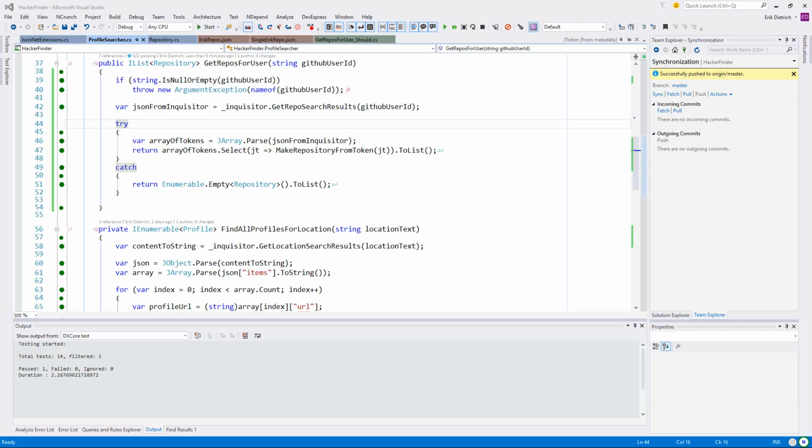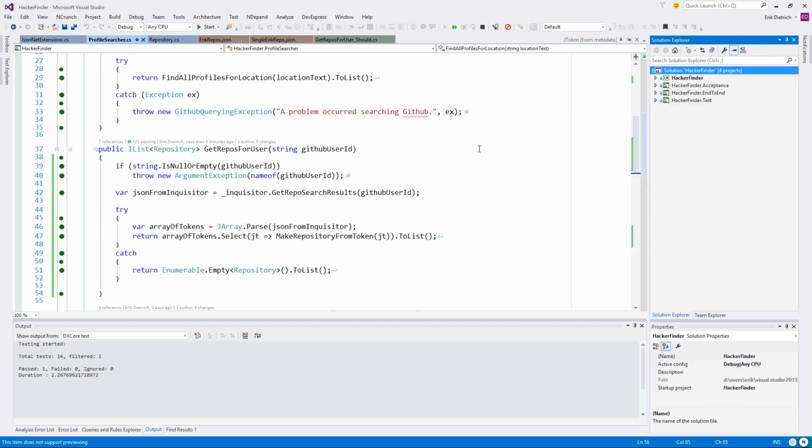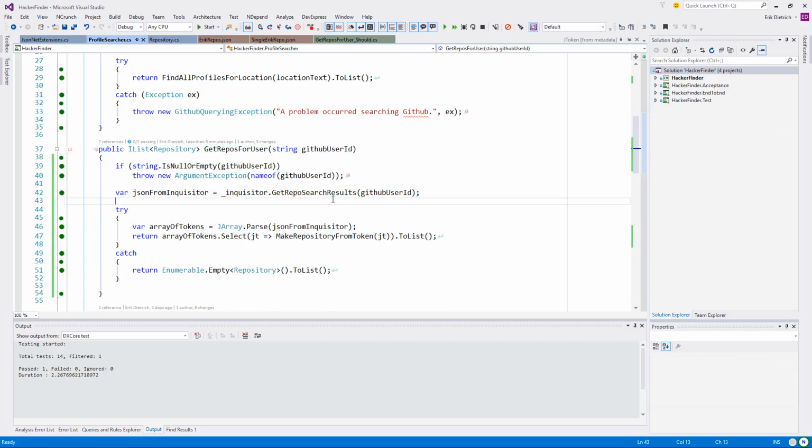All right, this is episode 23, and I feel good that we may be able to wrangle this thing into some semblance of done at this particular episode. So it's been a few that I've been working here on this concept of getting repos for the user, which has involved not just this implementation, but also figuring out what the GitHub API gives you back for a repo and sort of stumbling my way through that. I still very much want to figure out a way that I don't have to try and get an exception.